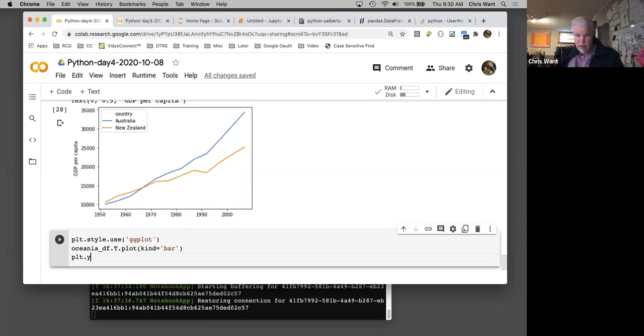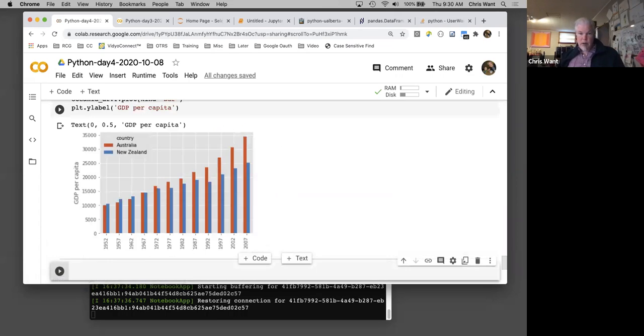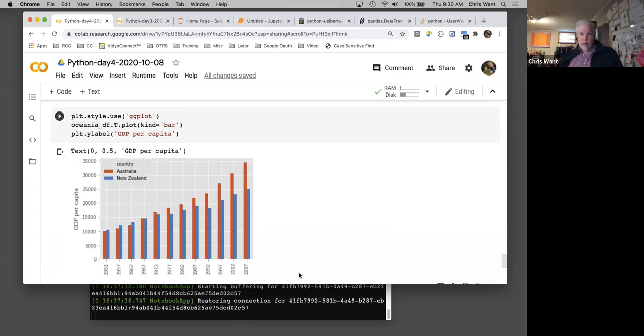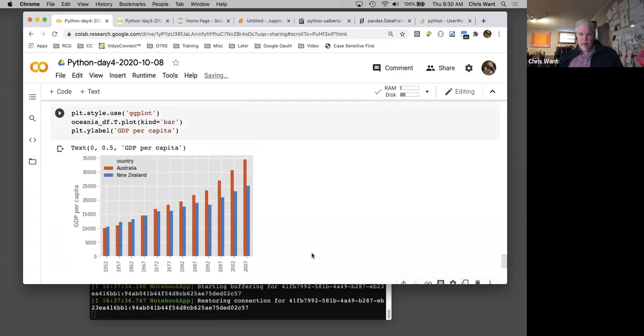And we can add the label again on the y-axis. Give that a run, and that's what you get out of it. So that ggplot adds these gray colored grid lines in the background and handles some of the default colors.